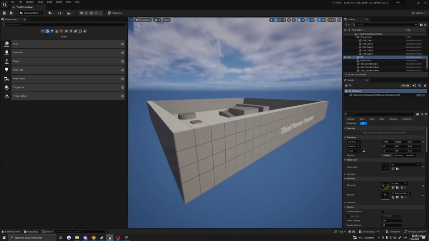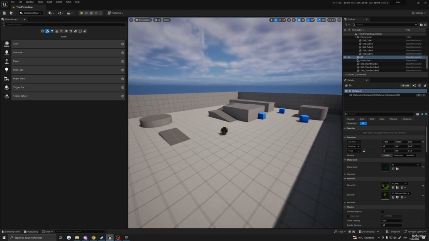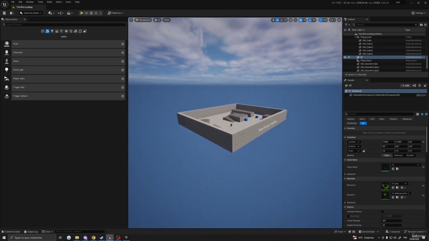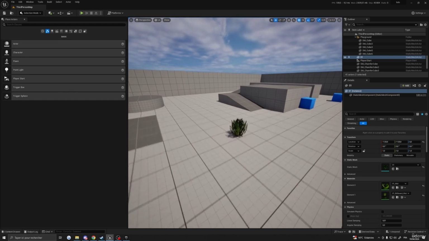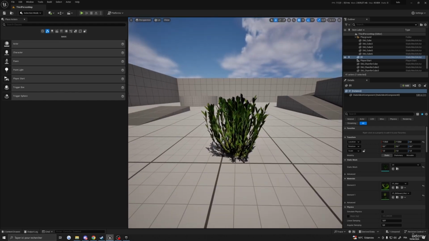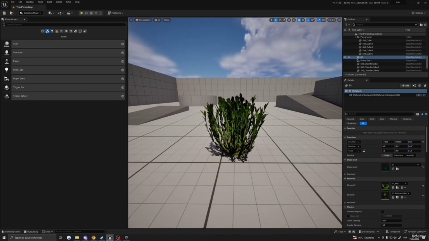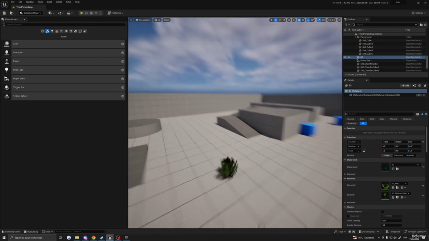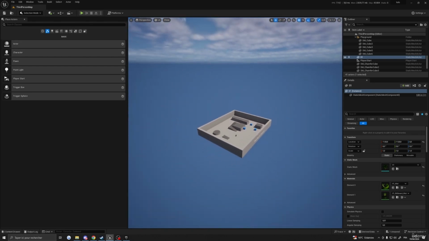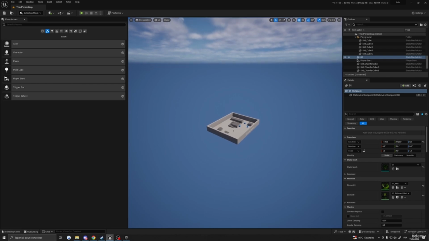Now if I go further away like this, I won't see a big change, but we are moving from 8K triangles, which is not big actually, to 36 whenever we are here, I believe.